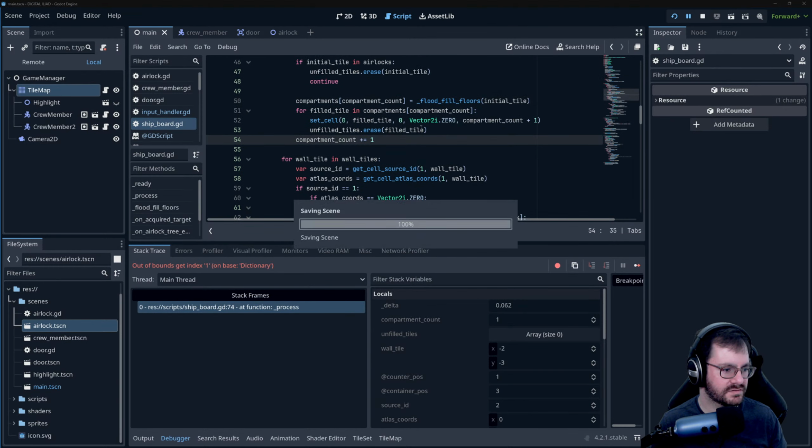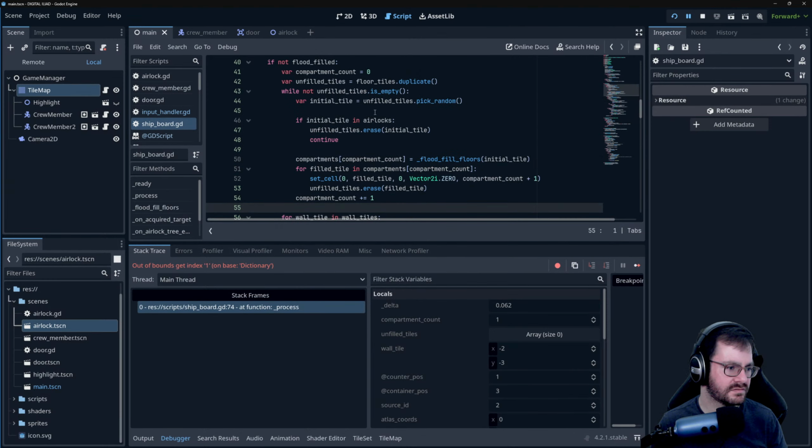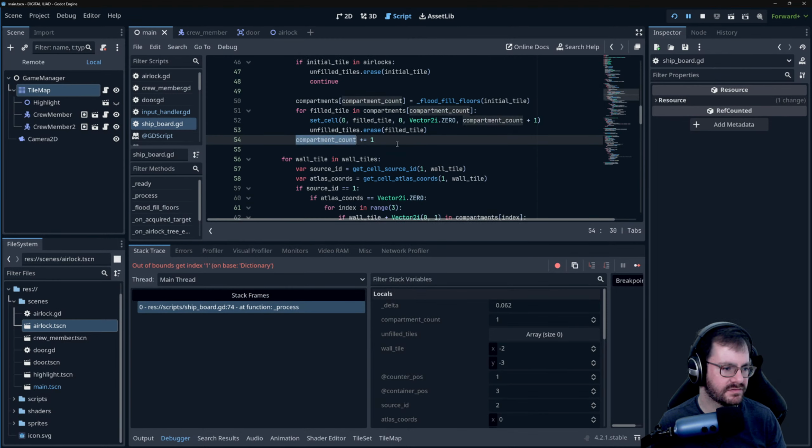Yeah, that was the right place, because this is every time we pick a new starting tile, which should only happen a few times. We pick it and then iterate it. So that's right. You set cell compartment count plus 1. Yeah, that's also right.